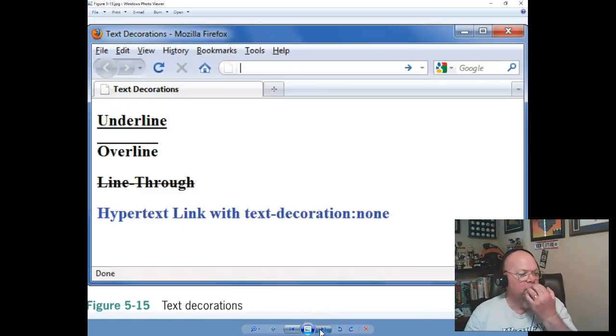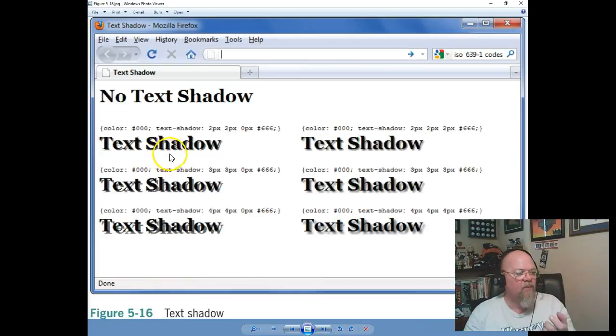So here's text shadow. Here's 2 pixels, 2 pixels, so it's offset by 2, down 2, with 0 blur, and it's got a gray color. Over here we've got 3 pixels. Here's 4 pixels where it really blurs it, and again it's 666.